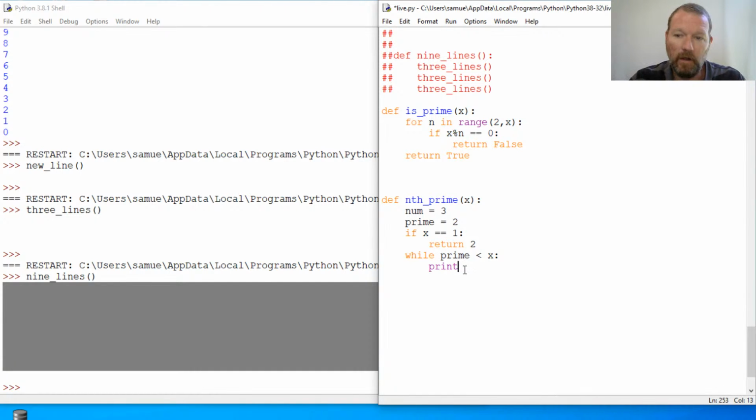While the prime number is less than this one, we're going to be adding 2 to it every single time, right? Because we know that it's going to be an odd, so we're not going to have to check every number. We can skip a little bit. We can help the processor along.